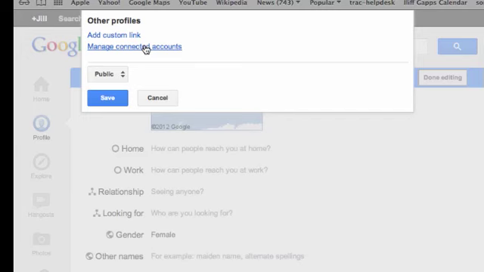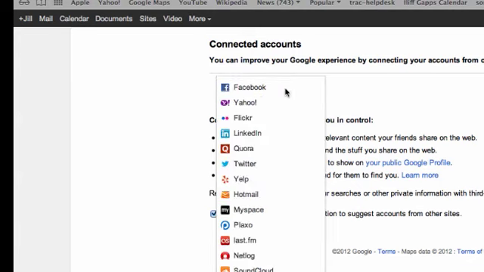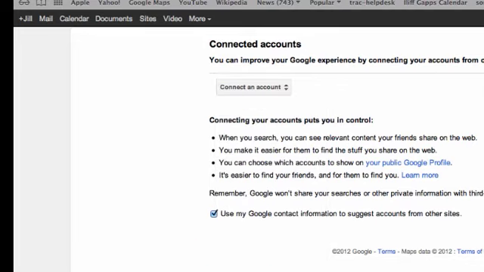If you click on Managing Connected Accounts, then here you can connect your Google Plus account to your other social media accounts. So to your Facebook account, your Flickr account, your Twitter account, etc. That makes it easier for people to move from one of your social spaces to another, and it makes Google Plus a bit more of an aggregator for your social presence. So set up as many of those as you feel comfortable with, so we can all get to your Facebook page or your Twitter stream easily from your Google Plus account.